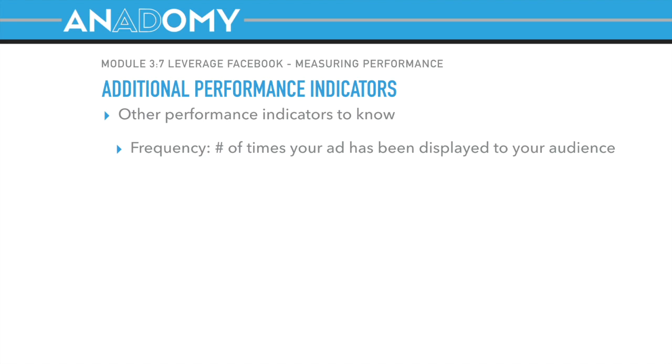What that means is that your ad is being shown more than one time to people inside your audience, and that's what frequency measures. Frequency is showing you how many times the people that you're actually sending to based on your campaign objective have seen your ad. So if your frequency score is 2, that means of the people you're delivering to, the average person has seen it 2 times. If your frequency score is 4, that means the average person has seen it 4 times.